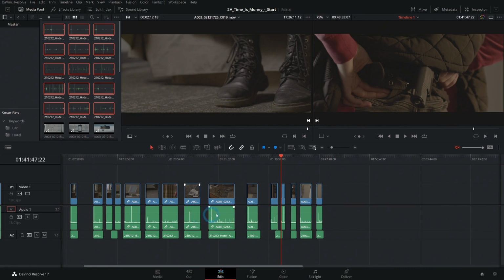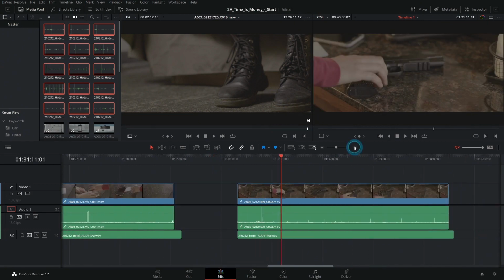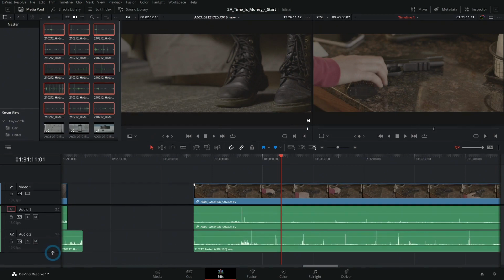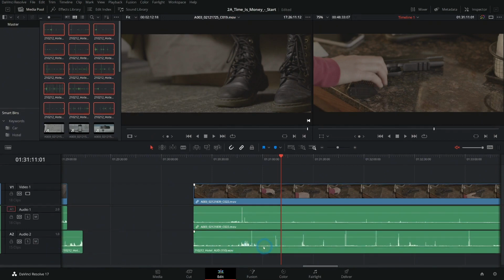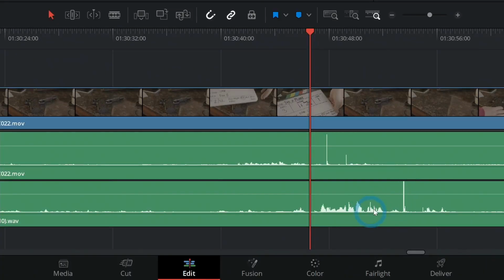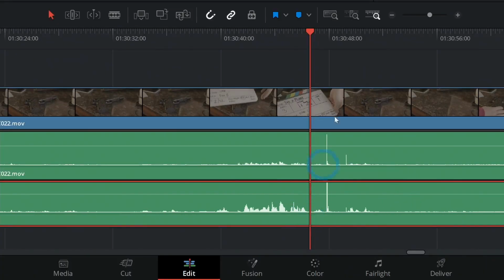Now that we have these generally grouped to where we think that they live, one thing that we could do is zoom in on each clip. I'll grab this little divider thing here in our audio tracks and bring this down so that we can see our waveform. We could zoom way in and line up this slate. That's this little spike right here, that's from the slate. And see if it echoes or not. Because if it echoes, that means it's out of sync. And if it doesn't, that means it's synced well.